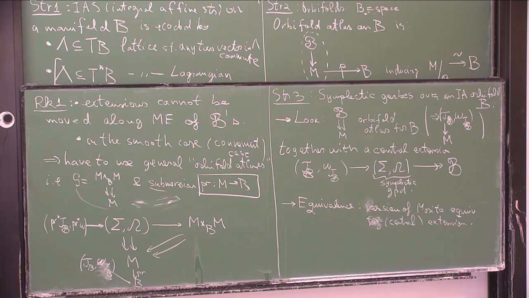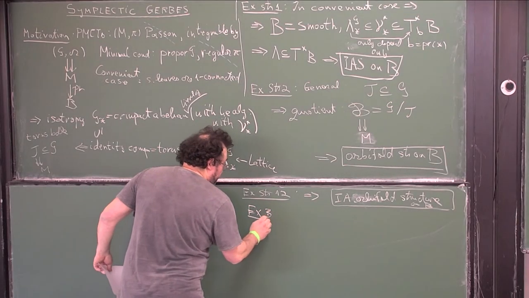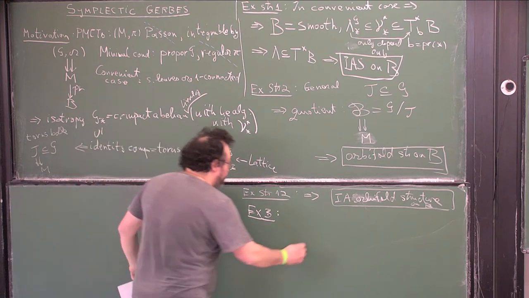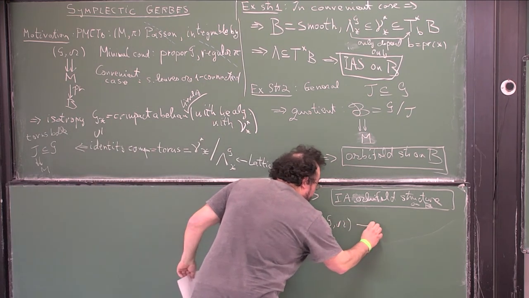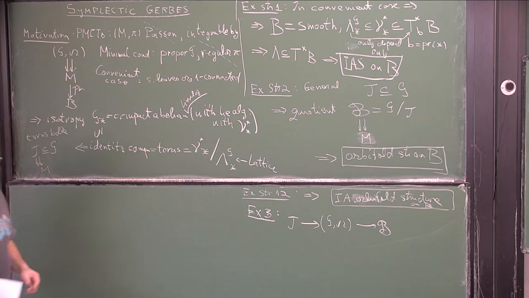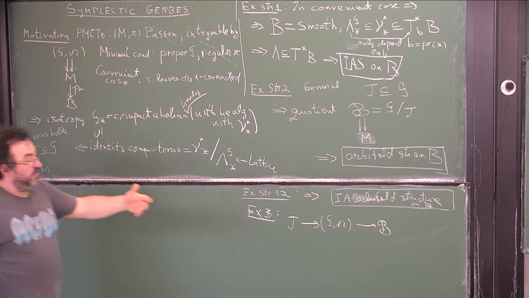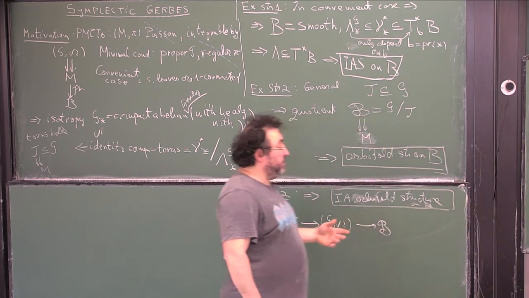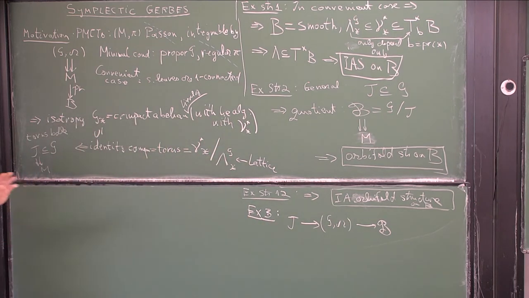So in the motivating case, it even looks silly. It comes for free, because now you just have G, the integrated groupoid, which is by construction an extension of P, having this T in the kernel. It looks silly, but it's not silly if you think that you want to build your manifold. You start with B, which is integral affine, and you look for a symplectic gerbe. If I just say symplectic gerbe, it is again a bit silly, but this point of view allows us to encode, up to equivalence, the symplectic gerbe more algebraically, via these Dixmier-Douady classes.